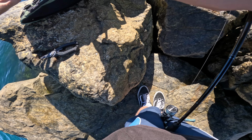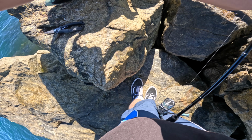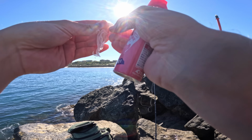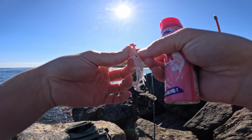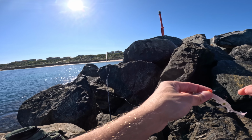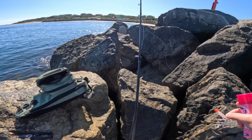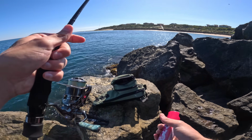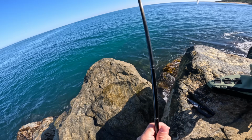All right, new plastic and leader tied on. Yeah, I definitely tied that wrong. Oh, I rigged this up wrong too. I just got lazy and didn't really tie a good FG knot. It wasn't tight enough and it just slipped. So I paid a bit more attention this time and hopefully if we get snagged, it doesn't happen again. And if we're gonna lose anything, it's just the plastic, not the entire leader. And we have to go through that pain of tying an FG in the wind.